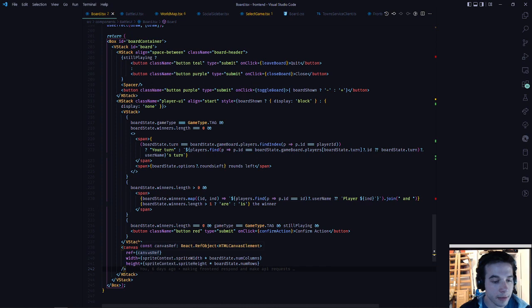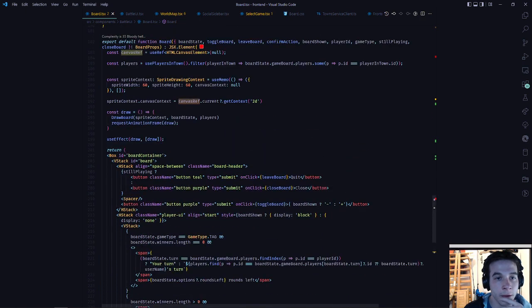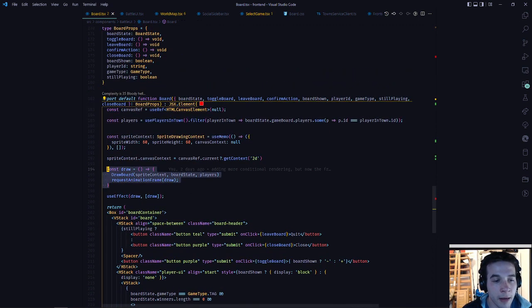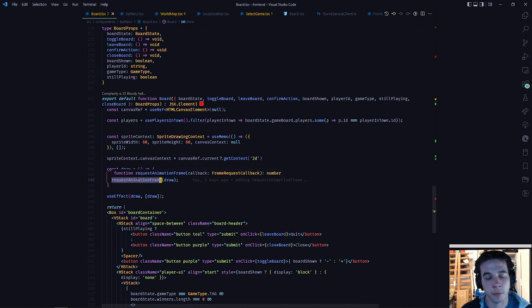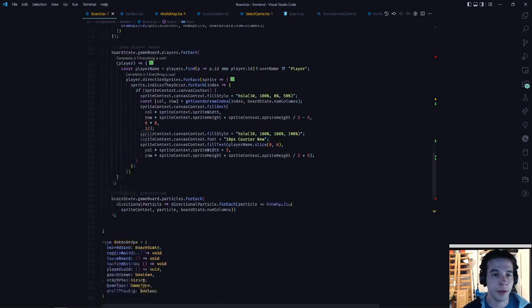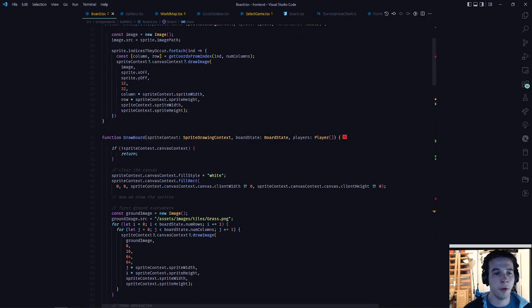Now to gain access to a canvas element, you can use this reference hook, which is given from the useRef React hook, and this will return an actual mutable reference to the object, so you can use it later. Then we're requesting animation frames, and what this will do is run once every frame at whatever frame rate the browser supports by default, and every time it runs, it'll call draw, and our draw function is what all of this code is.